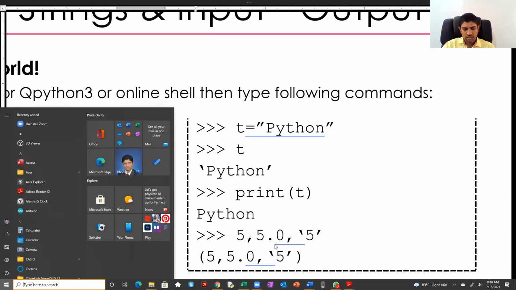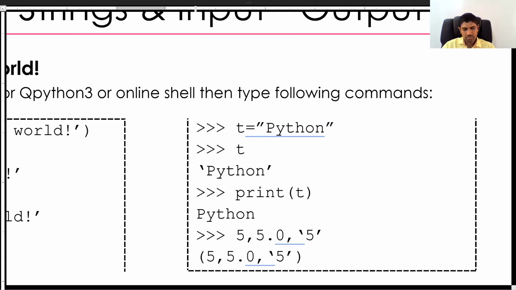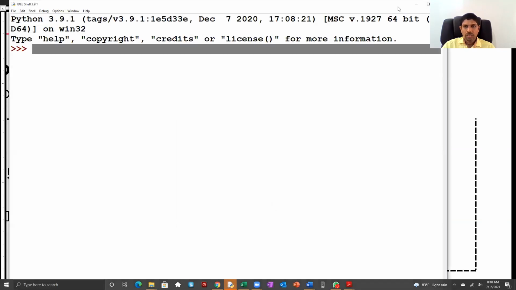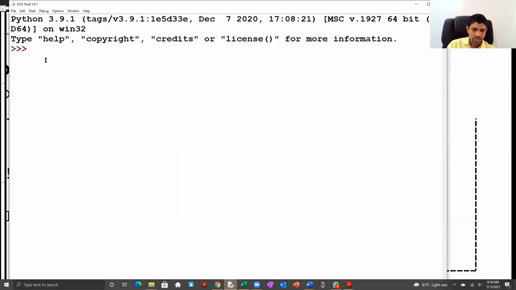Just open IDLE. Okay. You can use single quotation like hello, or you can use double quotation. These are called quotes, double quotation, to specify a string, right? Even if you use single quote or double quote, by default Python uses single quote, but there is a difference in this one.